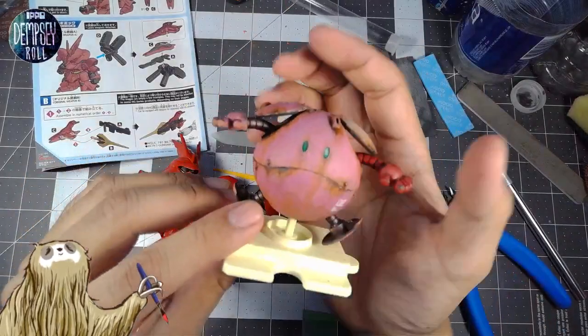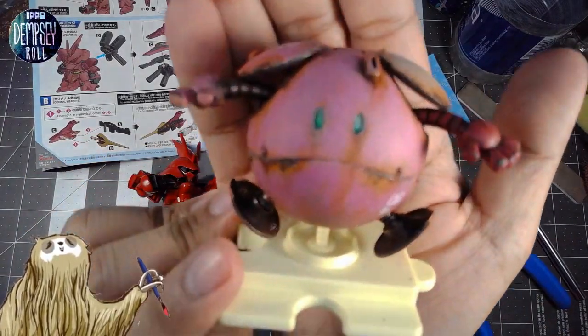By the way, I can show off. This is our little desk buddy for today. It's my rusty Haro.